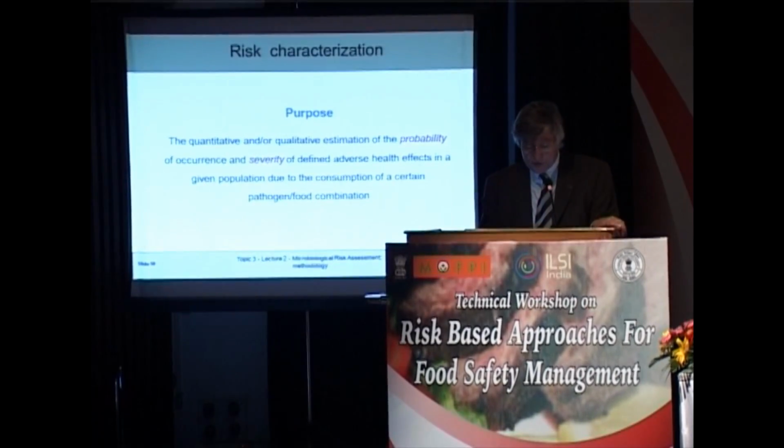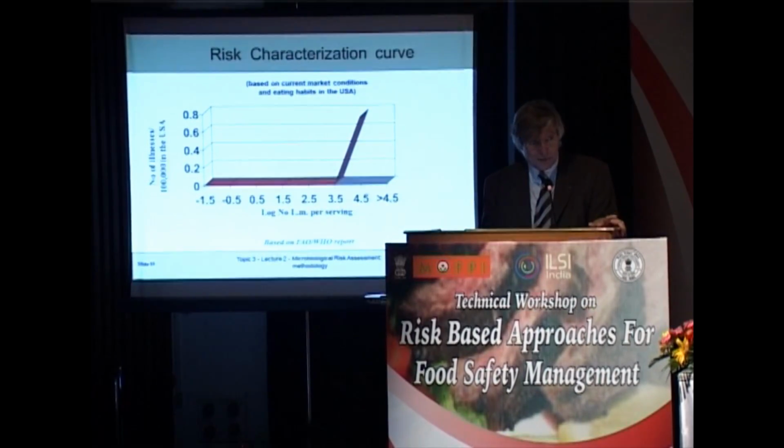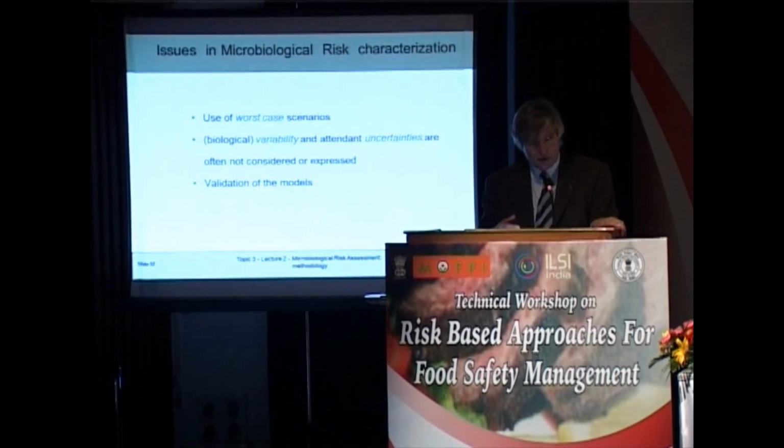Then let's go to risk characterization. That is the stage where we put the data together, we put our insights together. You may end up with a curve like this again. Looks like at some point the risk will start coming up. But as I said before, only this as an output would not give you good guidance as a risk manager. You really have to understand what this line depicts. How certain are we about this line? What is the variability we see that needs to be accounted for? And are the models we used really valid?